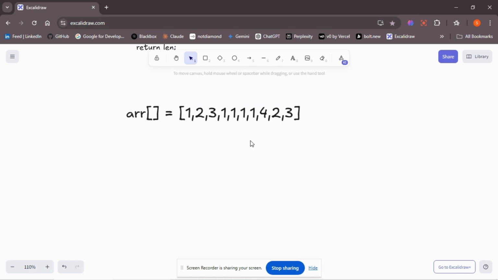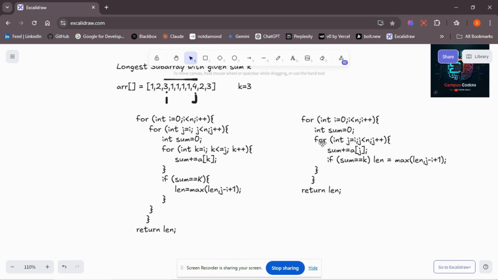In the previous step we have two pointers. First pointer is for starting index, second pointer is for ending index, and we have used that for the sum as well, right?